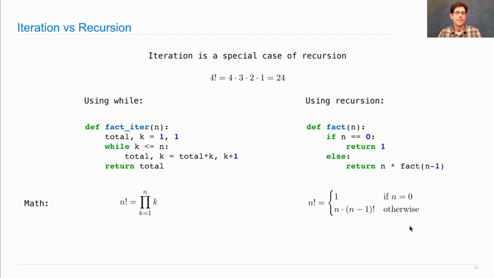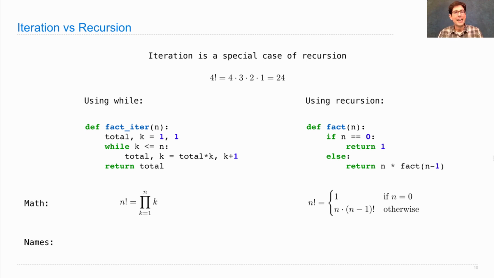The recursive definition corresponds to a mathematical expression that looks like n factorial is 1 if n is 0, or n times n minus 1 factorial otherwise, which is also a correct definition of factorial, just looks a little bit different than that. So this one corresponds exactly to that. This one corresponds to this as well, but there's a little bit of extra machinery in here to keep track of the total and make sure that we're multiplying in each piece correctly and then returning the right thing at the end.